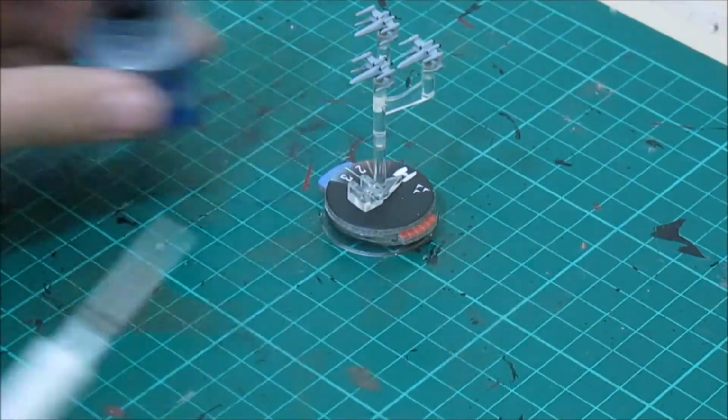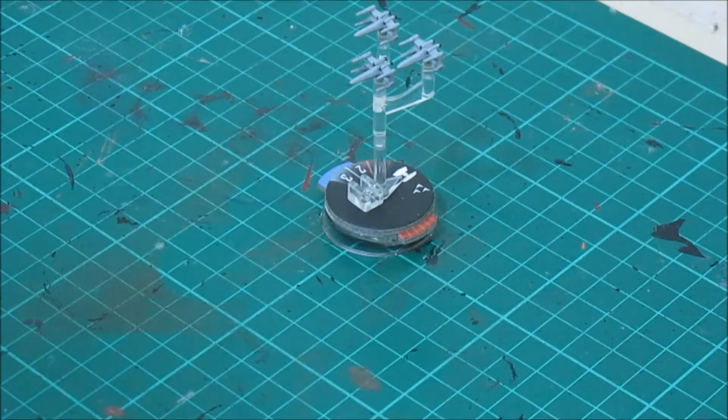Okay, so there we have it. We've got those areas of the darker grey done now. That was quite an easy detail to do. Very simple, very quick, and an effective look for those engines.